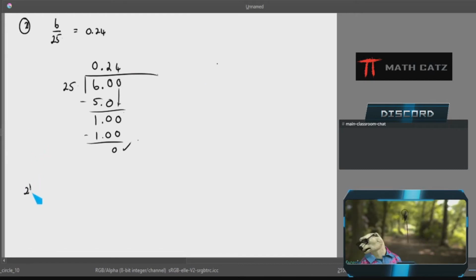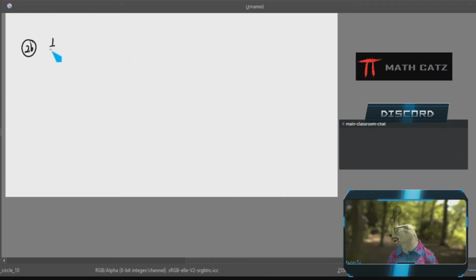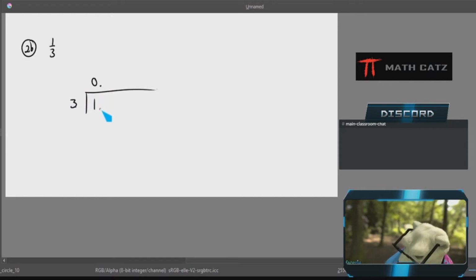Let's do a 2b. Just take a super easy one. Because for little Timmy, he might have never seen 1/3, right? He saw it in his intuitive number sense building examples. Drawing a rectangle, representing a third, visualizing it, that's all good. But when it comes to decimal version, maybe he's never seen it before. So let's do it. So we put 1 in the house, 3 is the divisor, 3 goes into 1, no, never. 0 times.